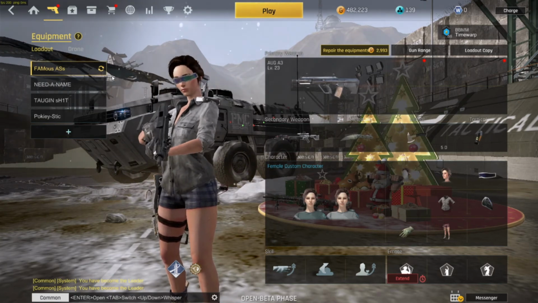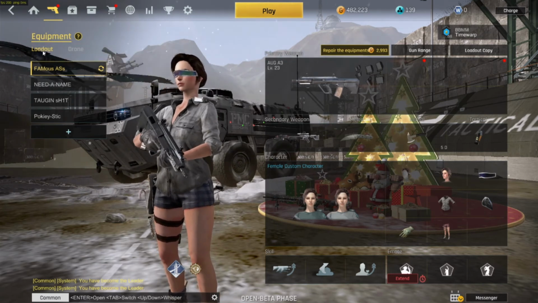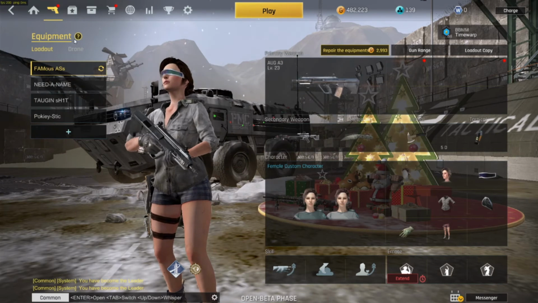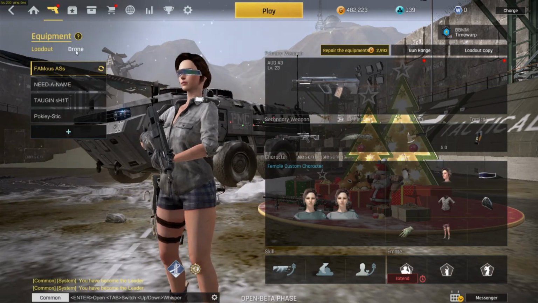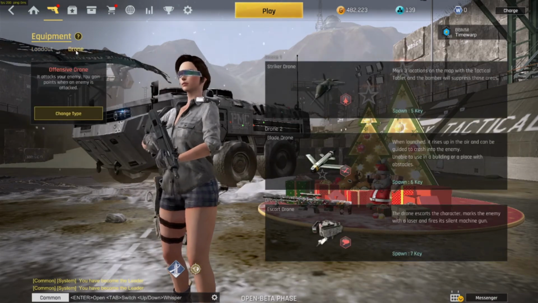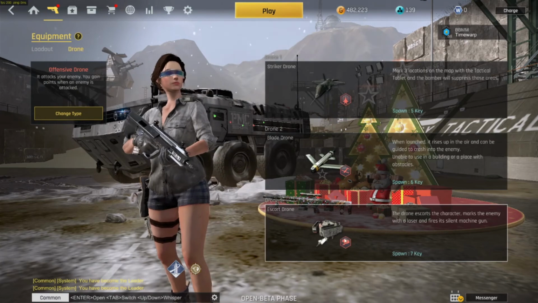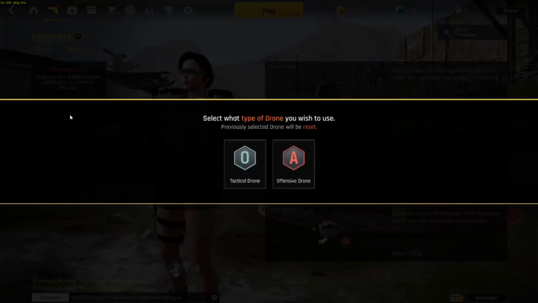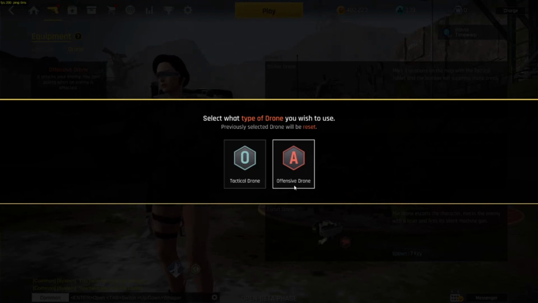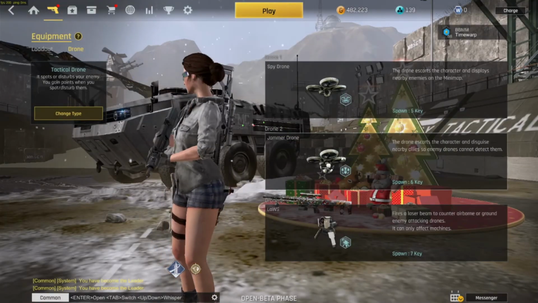One thing I would like to add before I close this video out here is, here it says loadout, right? But you'll notice it's kind of hidden here and you don't really see it, but it says drone right here. So if you click on drone, here it says offensive drone, and then you see here on the right, you have 3 different options, right? But if you click change type, oh, now see, this is something else. You have tactical drone and offensive drone. So let's click tactical. And now I have more options.